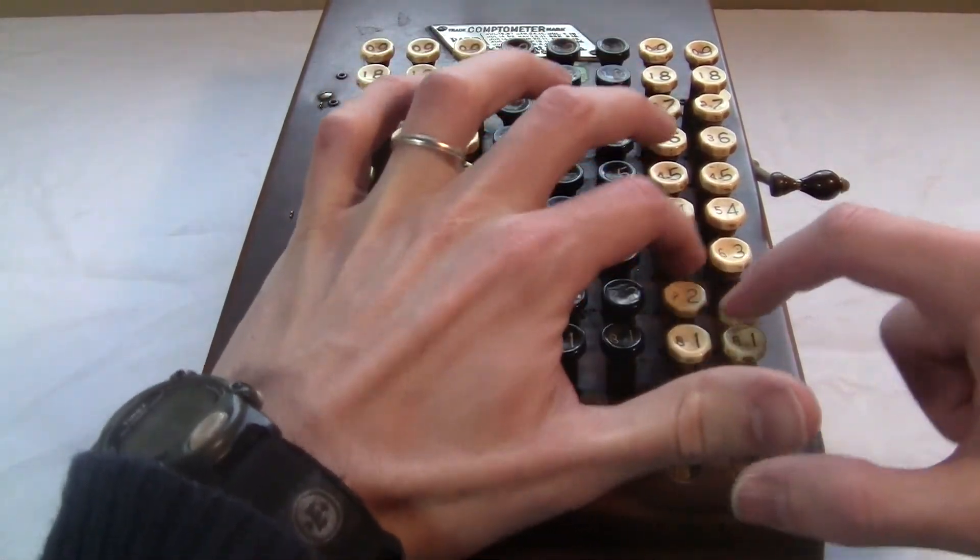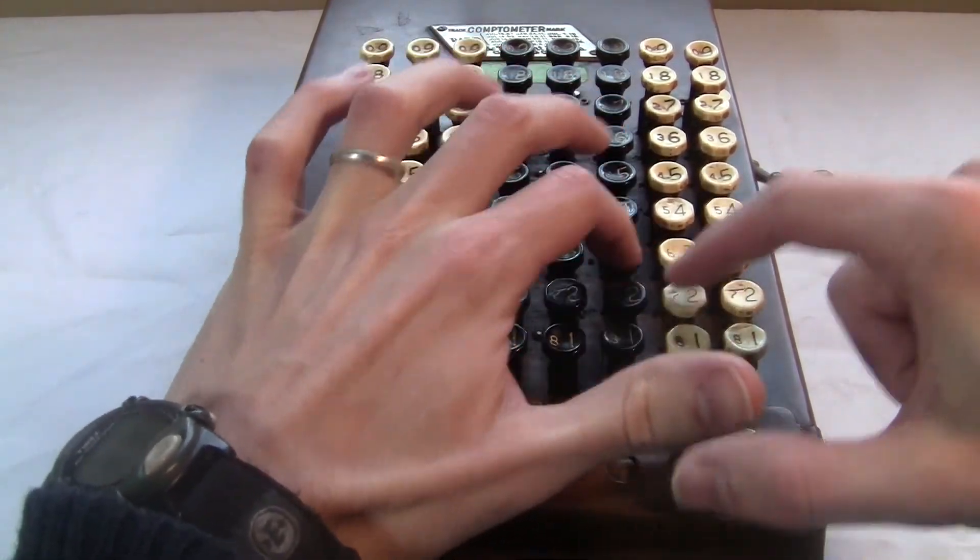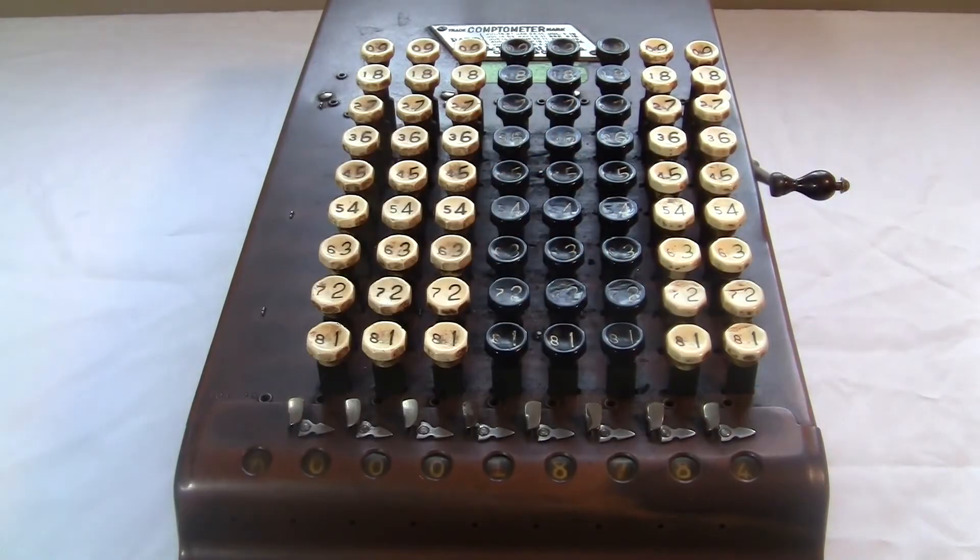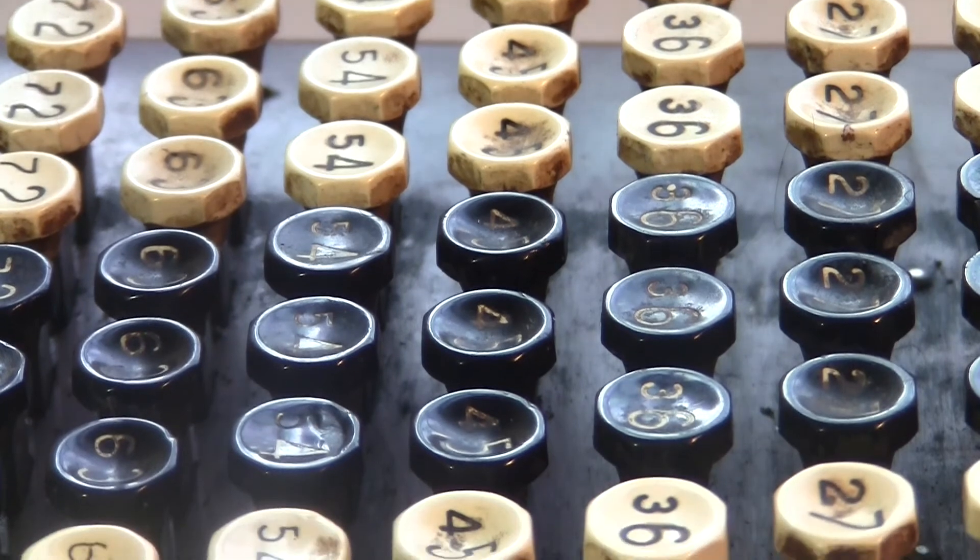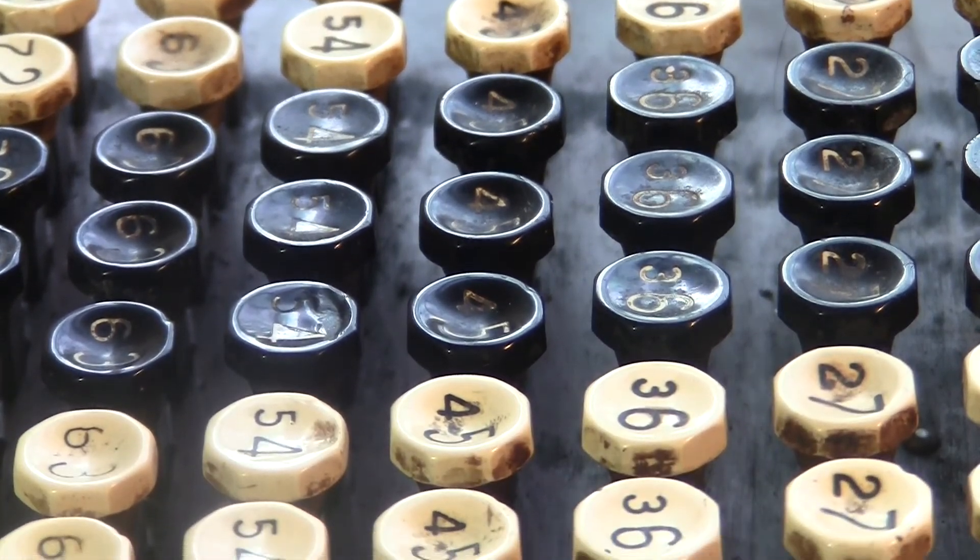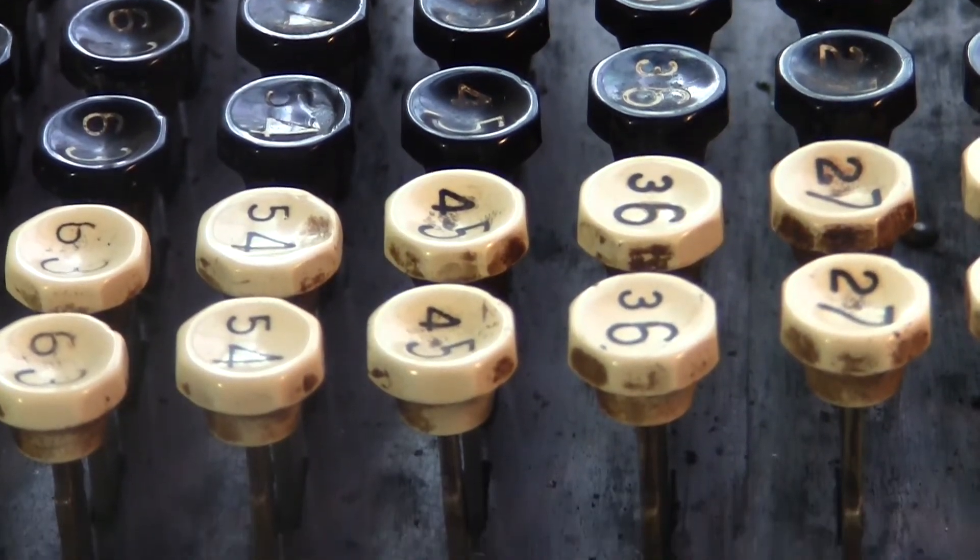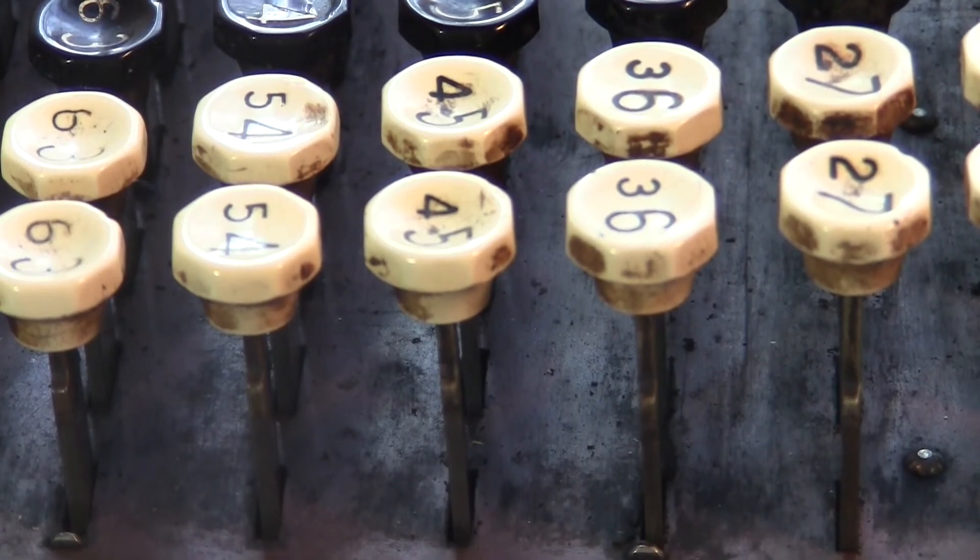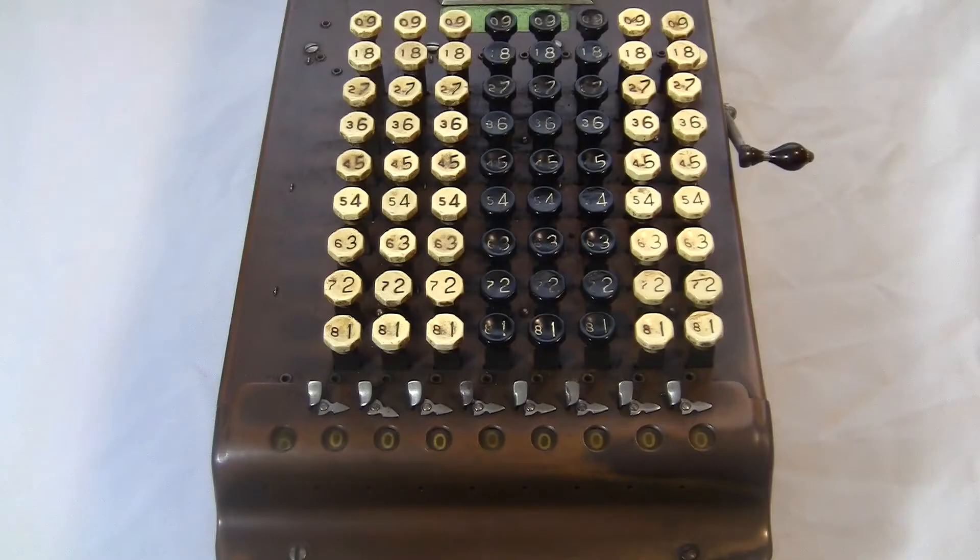Now let's talk about division, which is quite a bit more complicated. First, actually, let's talk about subtraction. You subtract using the little numbers, which are called co-digits in the Comptometer manuals. You always have to remember that when you subtract, you use the co-digits for the number one less than what you're subtracting.